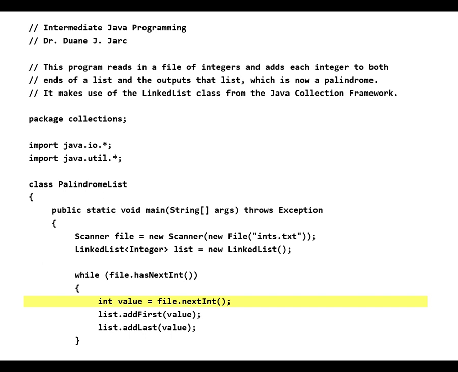It reads in an integer from the file of integers and then appends it to the front and back of the list. Appending to the front of a linked list is more efficient than appending to the front of an array list, which is why using a linked list is the preferable choice.